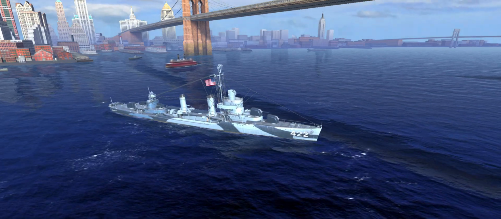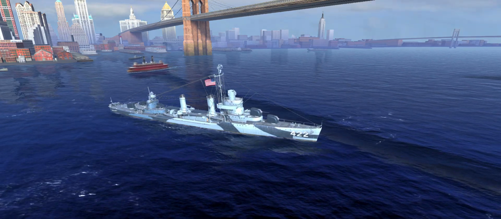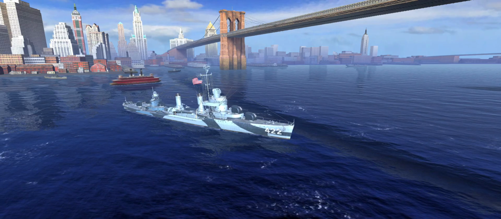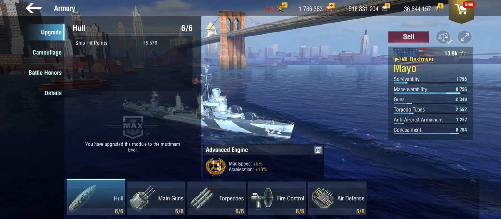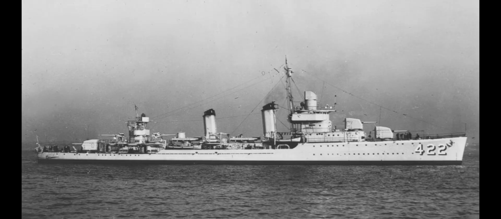Today we are looking at a new ship which I think is going to be the Blitz Pass ship coming out. It is an American destroyer at tier 8, premium obviously, and it is DD 422, the USS Mayo. This was a Benson class destroyer.